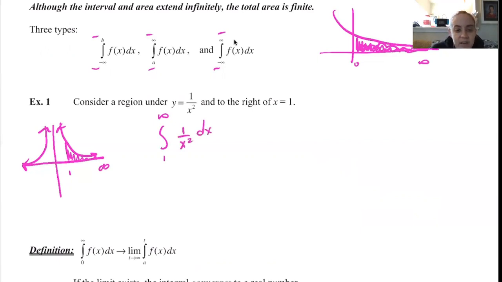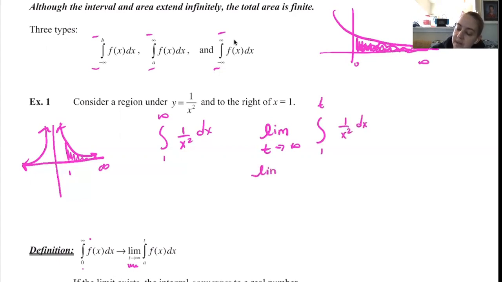Because you have that infinity in there, it's an improper integral. So right below in my definition, I'm going to sneak ahead a little bit. If I integrate between 0 and infinity, infinity is not actually a number, it's more of an idea. So we have to write this as a limit of an integral. The limit as, we'll say t, goes to infinity, from 1 to t of 1 over x squared dx.